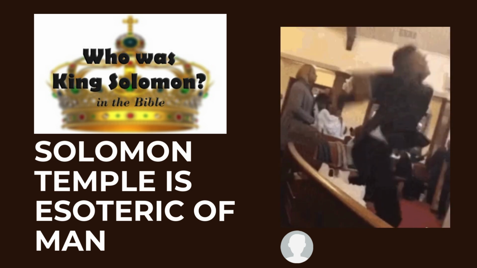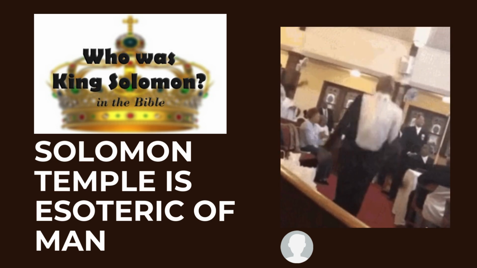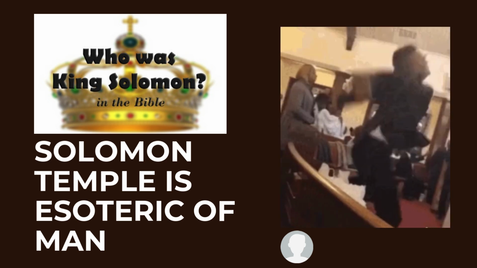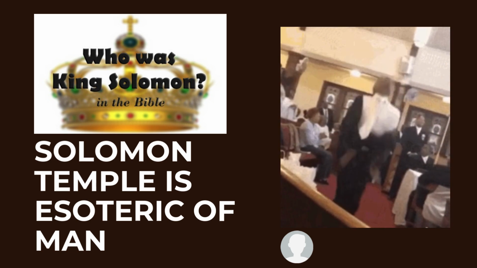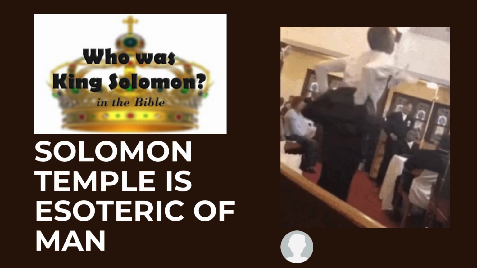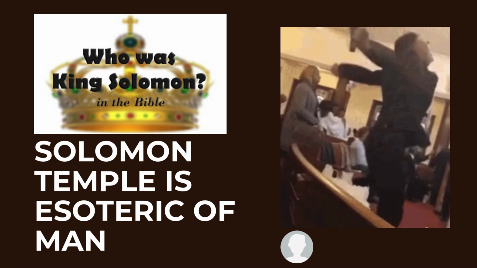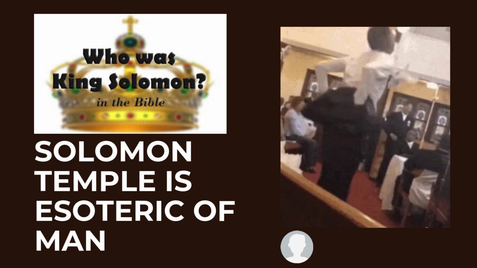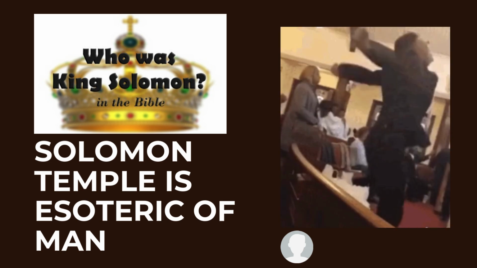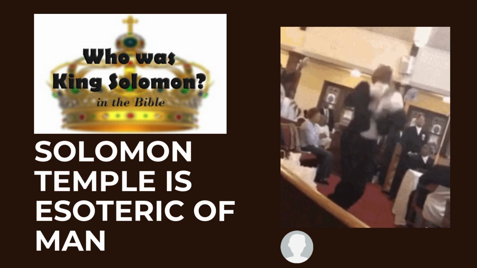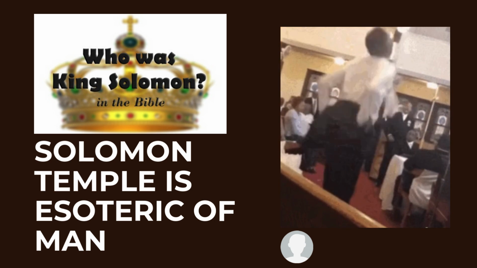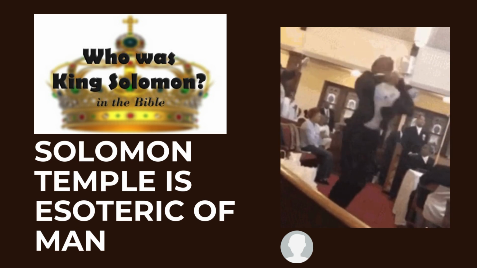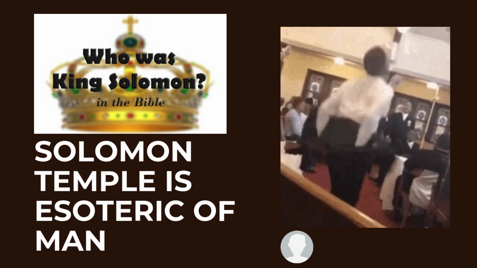999, in a spiritual or symbolic sense, means completion, ending, transformation. It represents the culmination of a cycle and the beginning of a new spiritual journey, aligning with spiritual growth and higher awareness. Now, the construction of Solomon's temple in the Bible, particularly in 1 Kings 6:1 through 35, is often interpreted as esoteric or symbolic, where different elements of the temple represent parts of the human body.